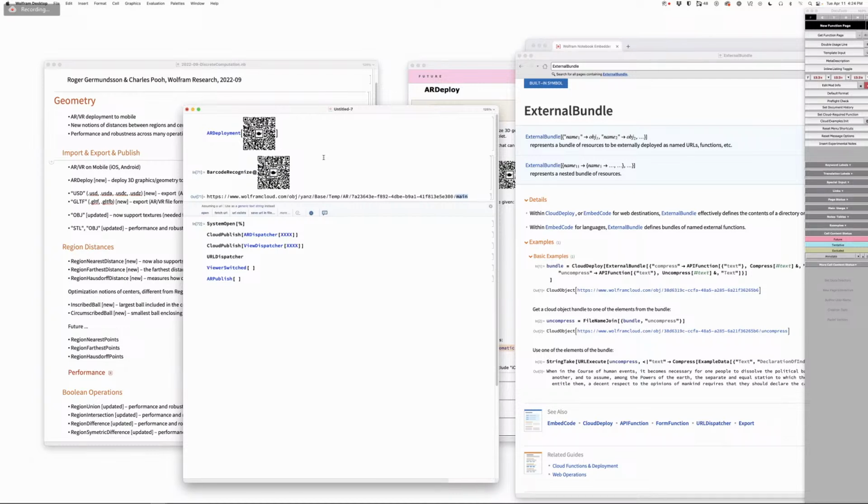I mean, the best would have been that you do an AR deploy and then you just get a cloud object with a QR code, right? Instead of the long URL. No, I understand that. So this would be an alternative. Okay, so that's an interesting idea, that cloud object could have some kind of option that causes it to be displayed as a QR code rather than as the URL. That might be useful in general. Yeah, actually.